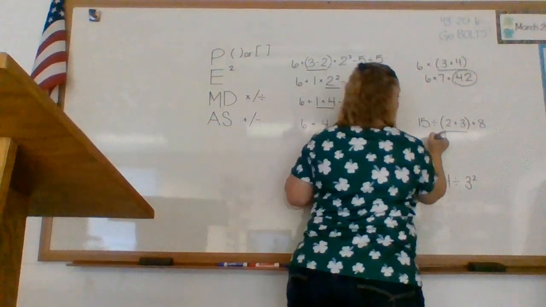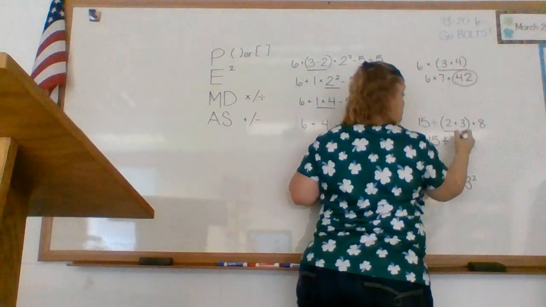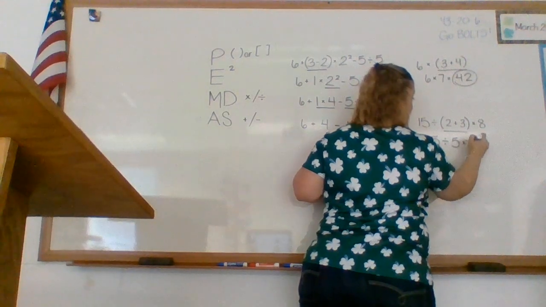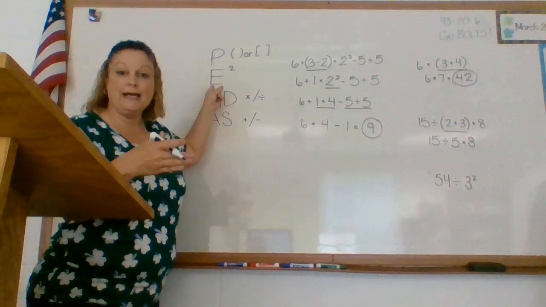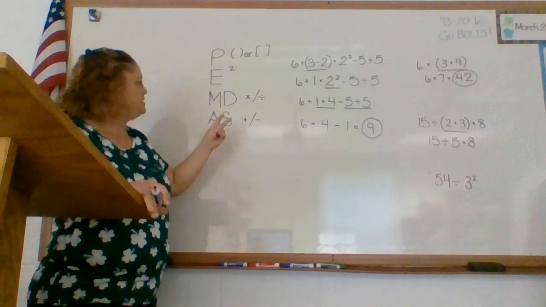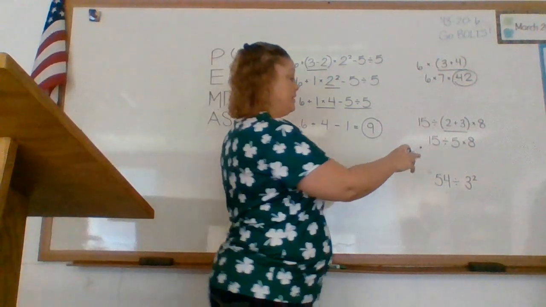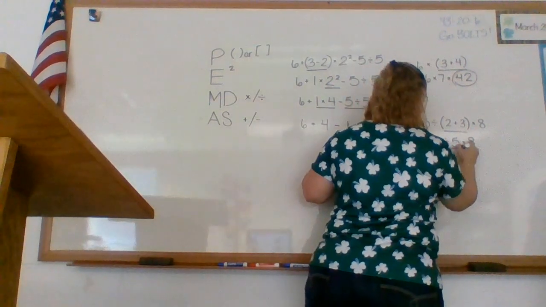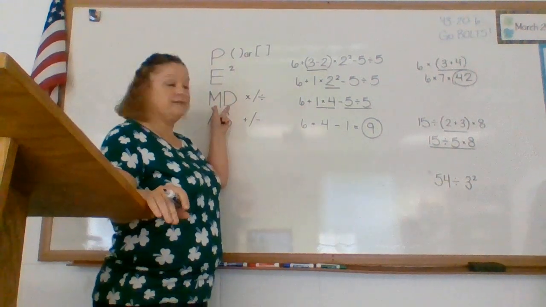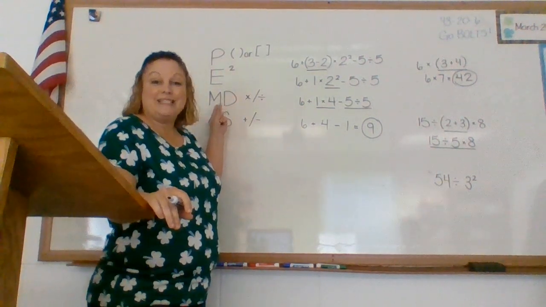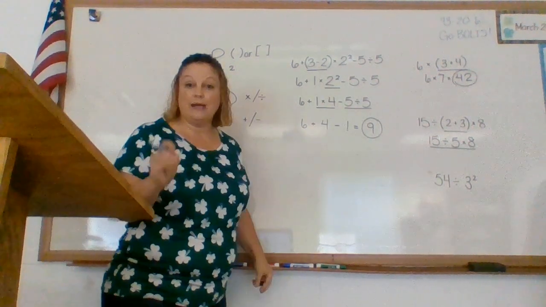We rewrite. Now we have 15 divided by, let's solve, 2 plus 3 we know is 5. And then we have a times 8. Exponents, there aren't any, so we can move on to the next step. Multiplication and division. Now here's where it's important to remember. I said once we have multiplication and division, it's all connected. We don't have to multiply before we divide. Just because it's in this order in the list, they're together. They could go in either order because they're the same step.